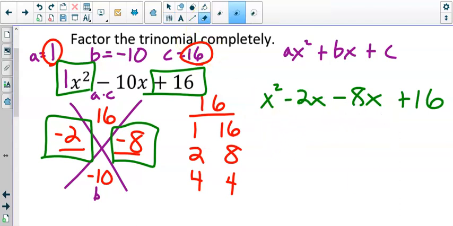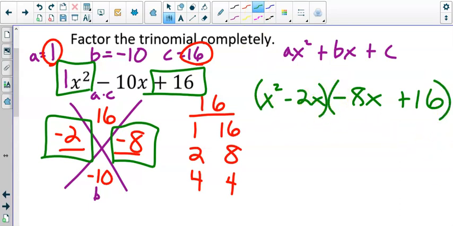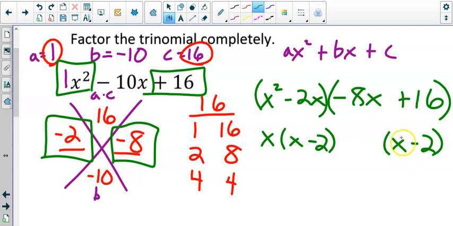So see how we have 4 terms? Whenever you have 4 terms, you do grouping. So we group the first 2. We group the last 2. What's going to come out of the first parenthesis? An x. What is that going to leave us with? X minus 2. And again, as I told you in grouping, this second parenthesis has to leave us with x minus 2. So what times x gets me back to a negative 8x? A negative 8.